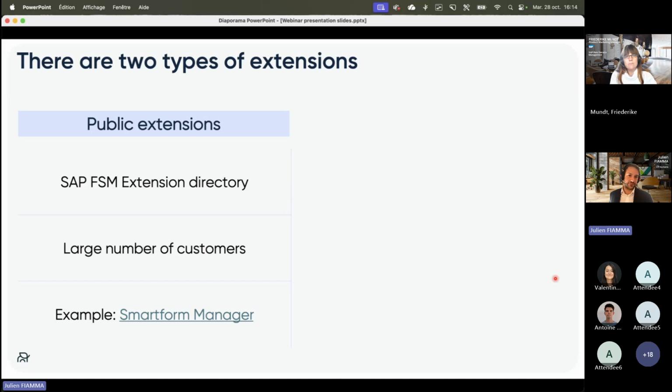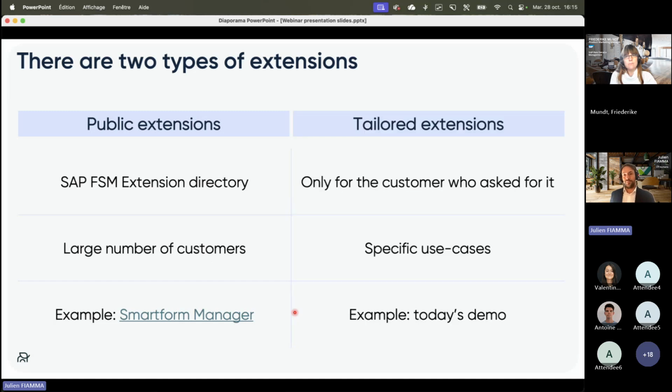So those extensions are addressing a large number of customers. Those are use cases that we think are shared by many customers, and also do not involve user-defined fields or logic that we think is very specific to one client. So one example is Smartphone Manager. We will detail that a little bit later.